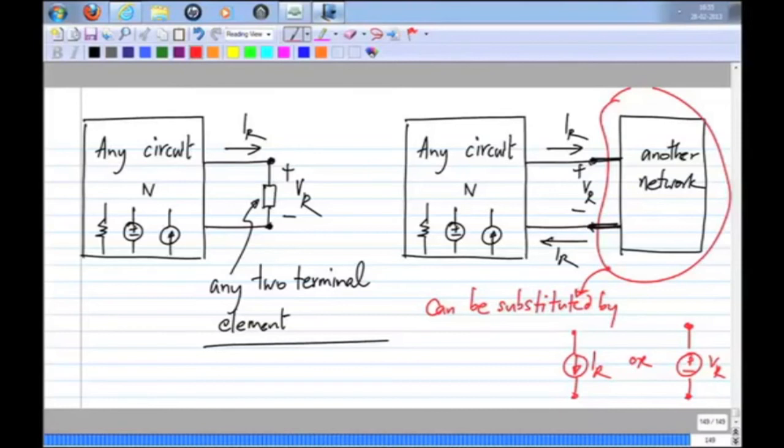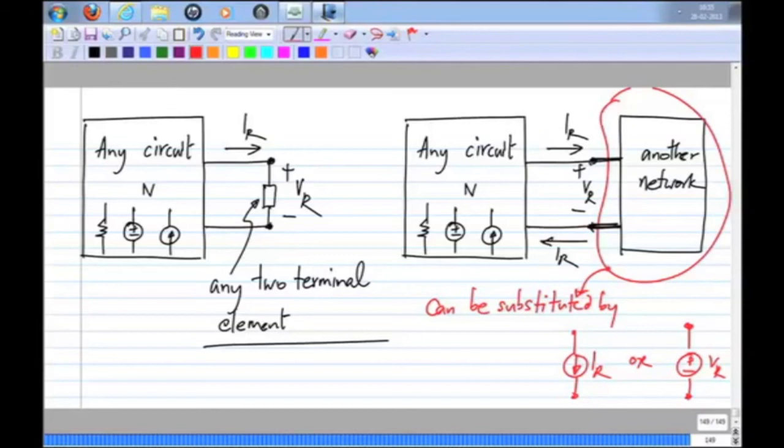It could have thousands of components, but at those two terminals it can be replaced by either a current source or voltage source. But this current source and voltage source are not arbitrary things. They are the actual currents or voltages flowing in the original circuit. I hope that is clear, and that also summarizes the substitution theorem which someone else asked for. As far as the application of this is concerned, we will see shortly, we will prove other theorems using this theorem. And there is a question, what is superposition theorem?